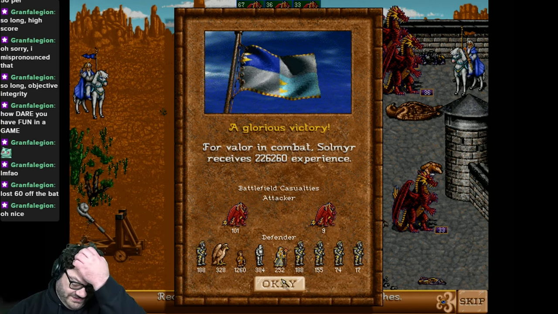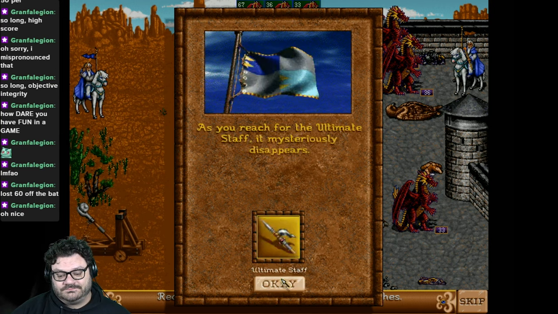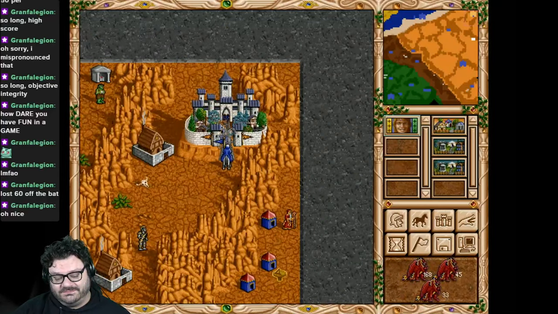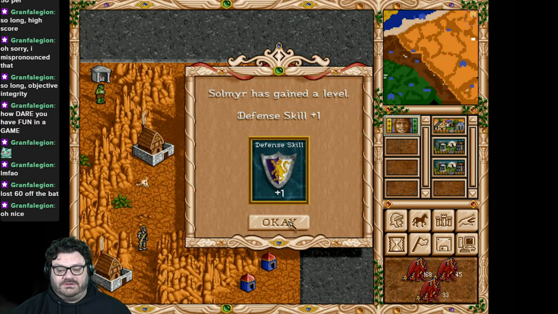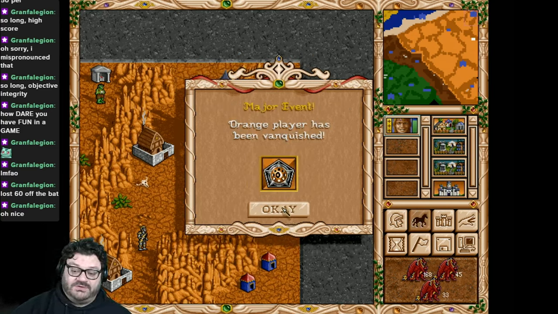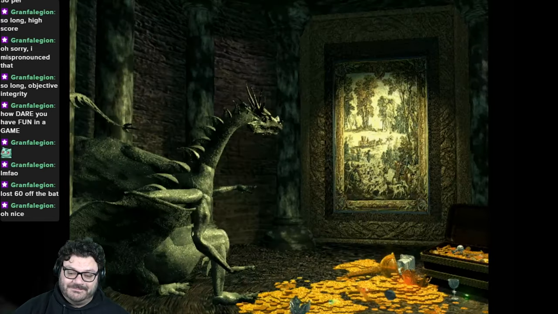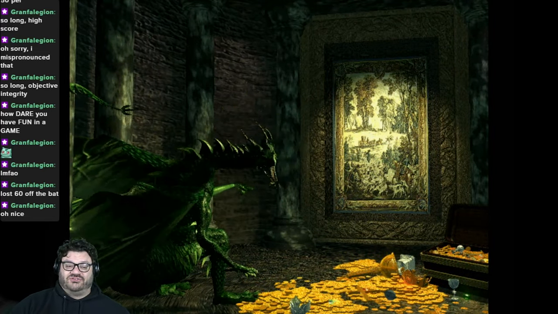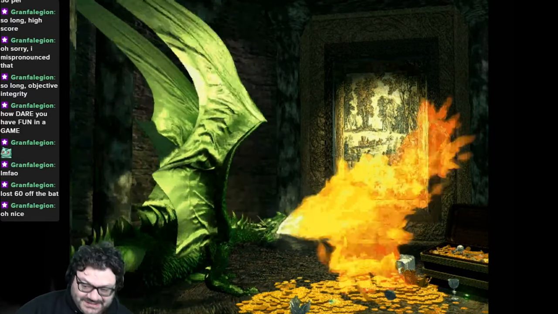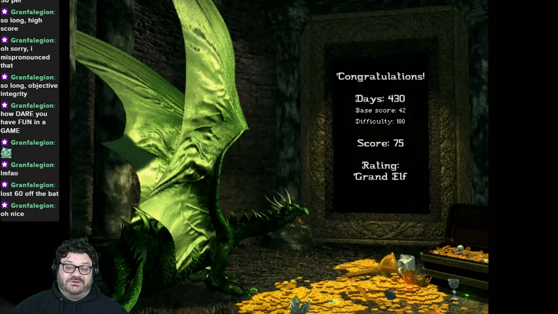I lost 110 red dragons. How embarrassing. Ultimate staff. Stole mirrors, gained a level. Few of them, actually. Archmage's Vanquish, we win. You've captured the enemy hero Mandalus. The request is finally complete. No way we make the chart. I'm a grand elf. I don't even deserve that honor.